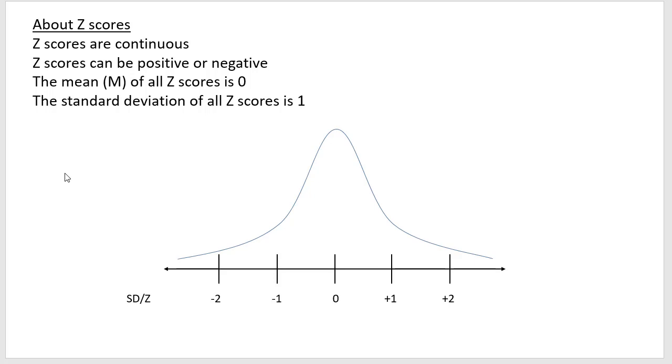The mean of all z-scores is 0. So in this particular example, the mean z-score is 0. And I've put a normal curve on top of it, even though we won't really get into that until next chapter. But z-scores have a mean of 0, which is indicated by the middle of a normal curve. And the standard deviation of all z-scores is 1, meaning that when you go to the right by 1 standard deviation unit, that means it's a z-score of 1. So the standard deviation of all z-scores is 1.